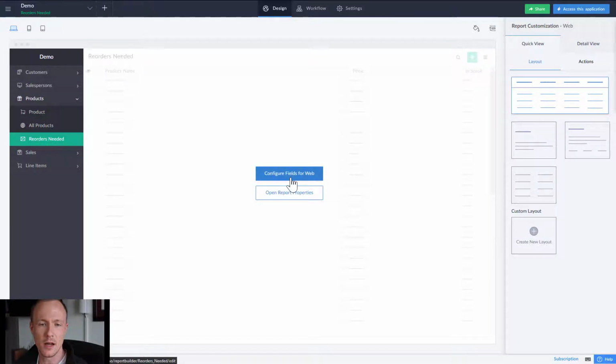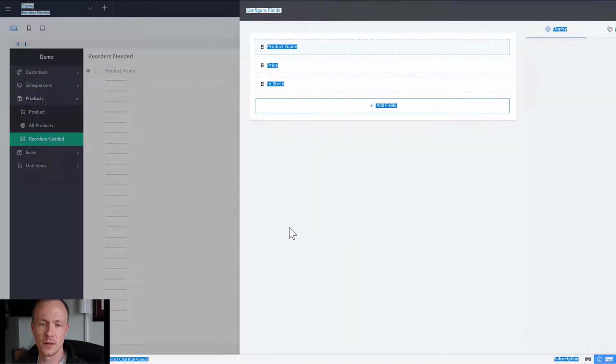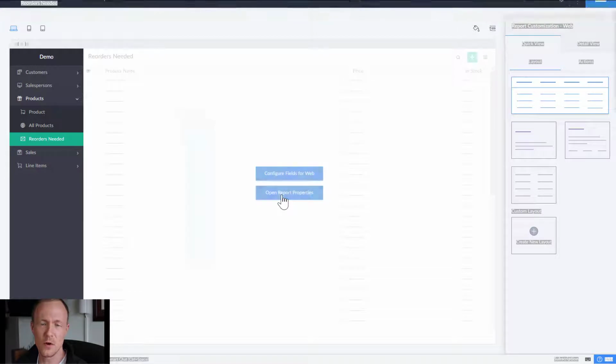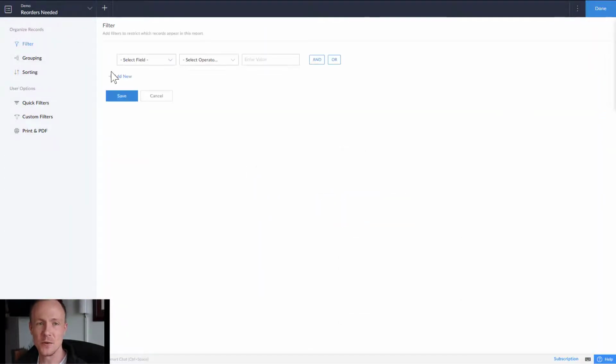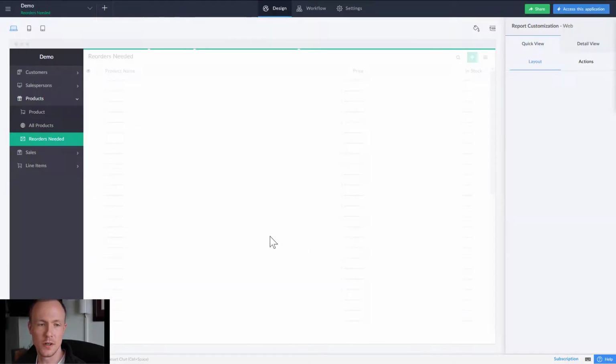Now if I hover over and go to open report properties, I can then add this new filter. Since we're doing reorders needed, we'll say in stock is less than 10, and then push done.